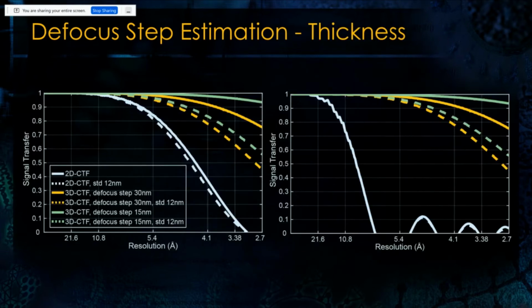Just to show you that this is really a thickness dependent problem, this is the same simulation performed on a thickness of 500 nanometers. The slabs of course remain the same because they have the same thickness. But if the tomograms were corrected with the 2D CTF approach and had a 500 nanometer thickness, we see that we would lose the signal already at a resolution of 8 to 9. So the thicker the sample, the more important the 3D CTF correction is, which is something we expected, but it was always nice to have it confirmed by numbers.